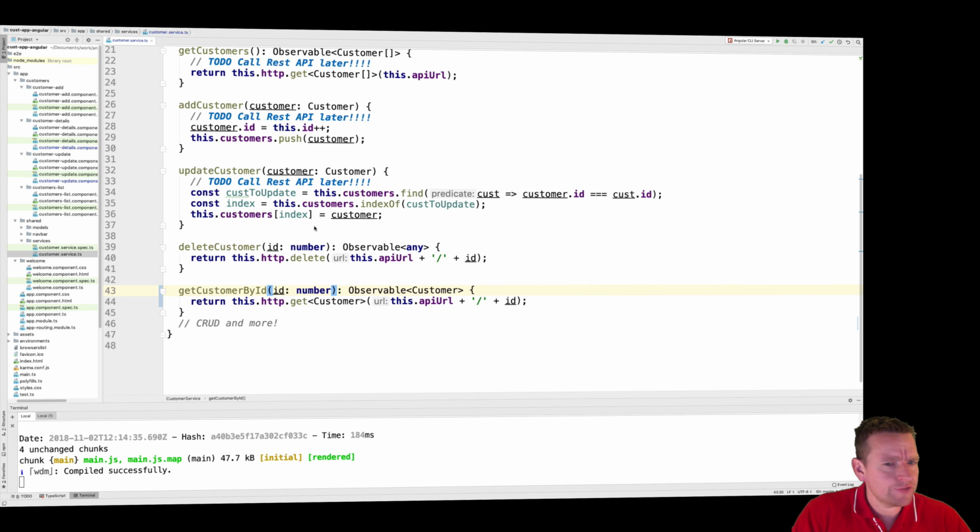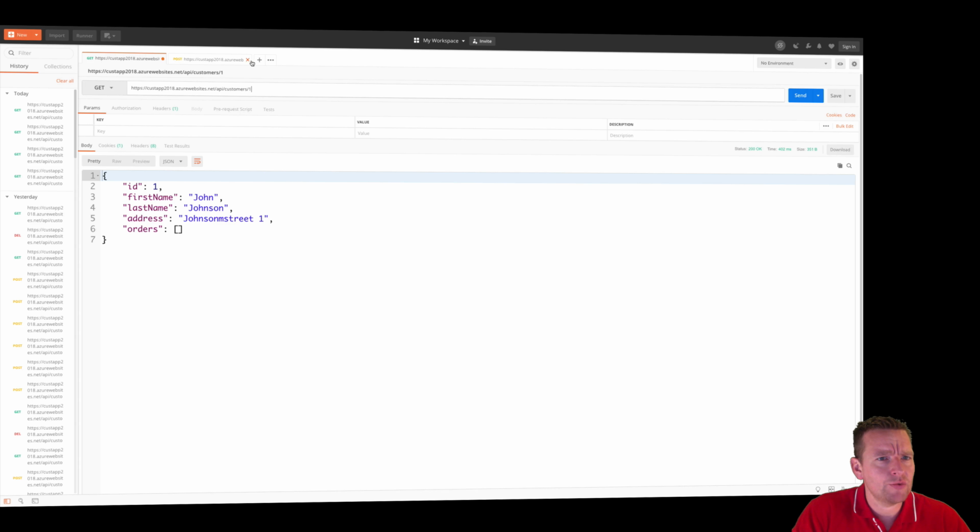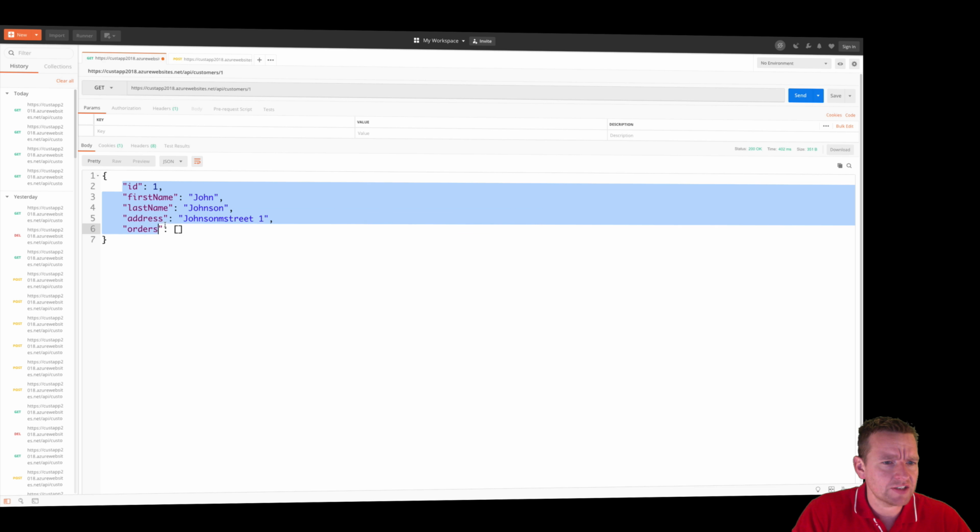So what we'll do here is, first of all, let's jump to Postman and just see how we would do it in Postman. We would have to go in again and decide on what customer we wanted to update. Let's just say it was John Johnson right here. This is the guy I wanted to update. And I'm going to just copy all that information about him.